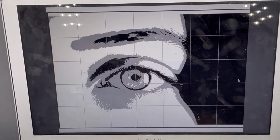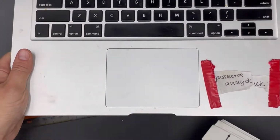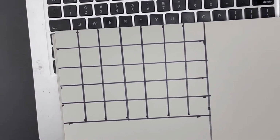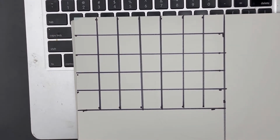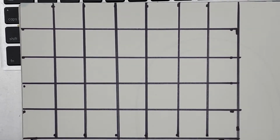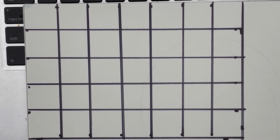So I'm looking at this reference picture the entire time, and now I have my grid drawing, which lines up with my reference picture so that my reference picture and grid are both 5 inches by 7 inches. So to get started with this, I'm going to be working box by box. So super important to make sure that you're always working in the same box that you're looking at on your reference picture. If it helps, cut out a little square in a piece of paper that's 1 inch by 1 inch. You can hold that up on your reference picture and hold it up on your drawing so you're just focused on that one square at a time.